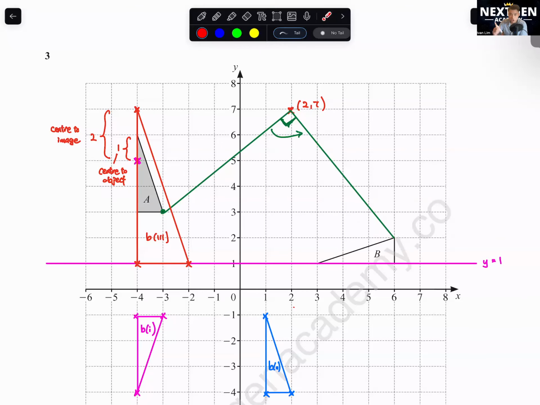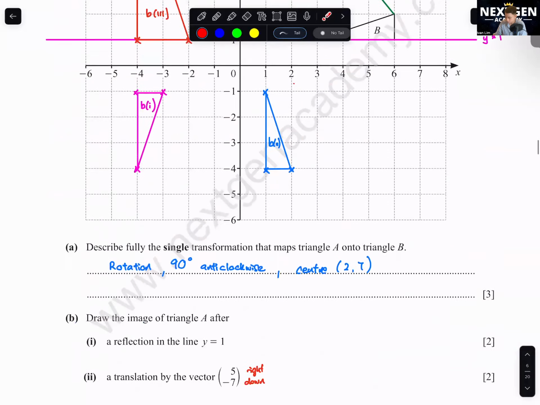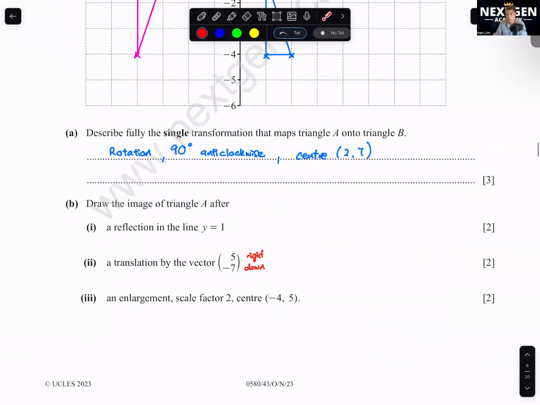Okay, by the way, transformation, 100% one question will come out, either in paper 2 or paper 4. I can guarantee you. If it doesn't come out in paper 2, it'll come out in paper 4. This one got how many marks? 5, 6, 7, 8, 9 marks. So just master the 4 of it lah. There are 4 transformations. Okay, let's move on to the next one.